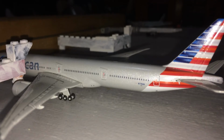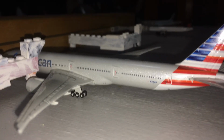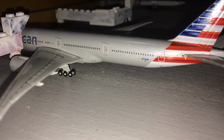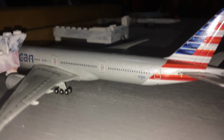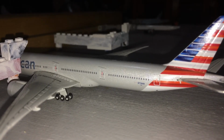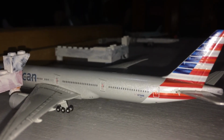And, okay, so I have settled on two routes that American will operate internationally out of Austin Zeppelin International Airport. They will have one flight going one way and another flight going the completely other way, and both are to help out their Oneworld partners. So this American 777-300ER is going to be helping out their Oneworld partner, British Airways, and it will be operating a flight out to London Heathrow. It departs about 5 minutes after the A380 does, and they sort of just follow each other.